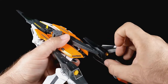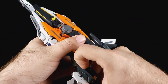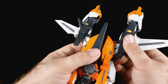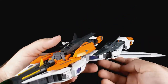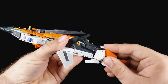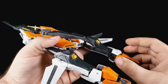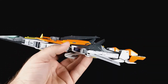They're like, yeah, push out these GN vernier things. So it's this little gray piece right here. You just push that out, and that pops out. And essentially, I believe that is him in flight mode. Oh, wait, I think the feet have to be down. Yeah, the feet have to be like that way. I forgot. So feet are like that. I knew something else was wonky, so that's good.